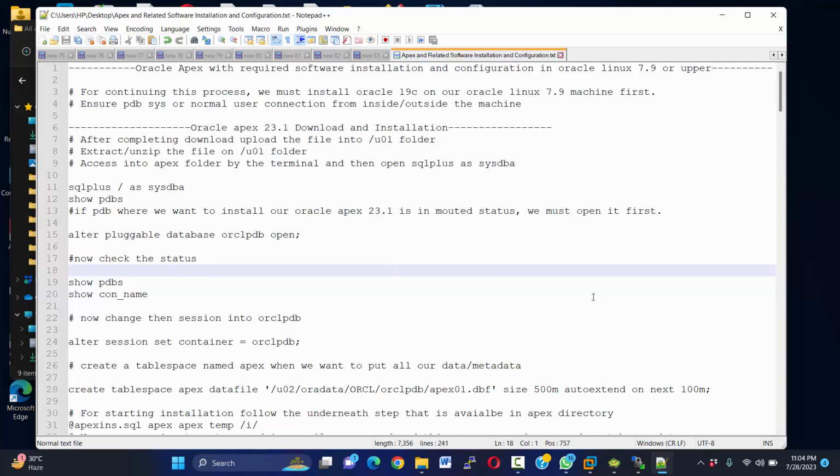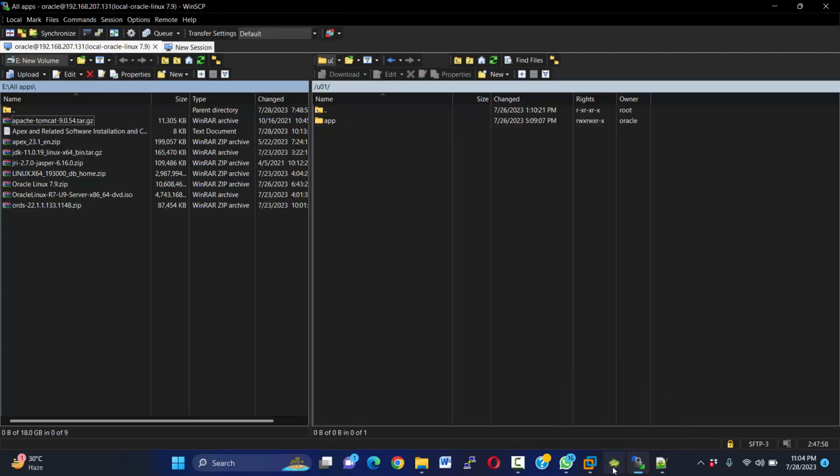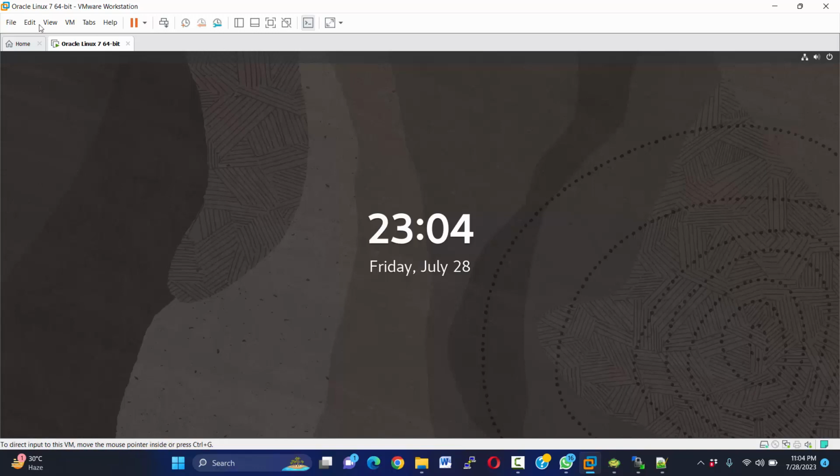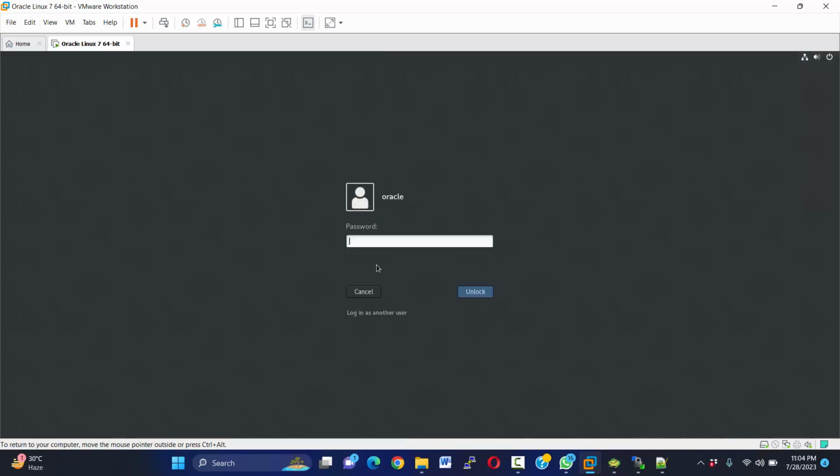Okay, so let's go to our Oracle Linux machine. So I'm going to my VMware Workstation, and I'm going to access with my Oracle password.